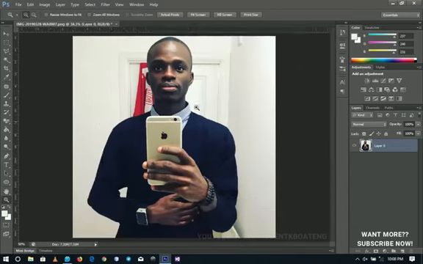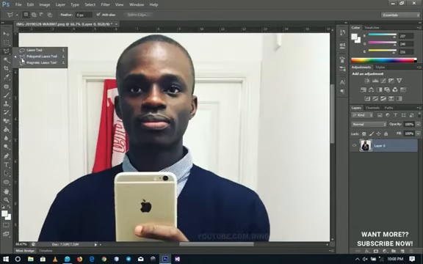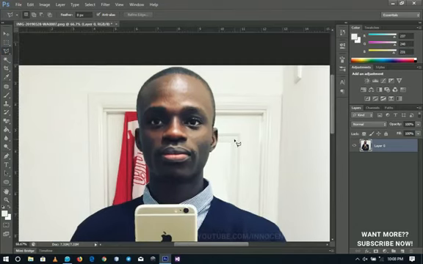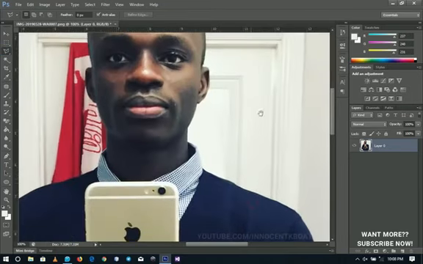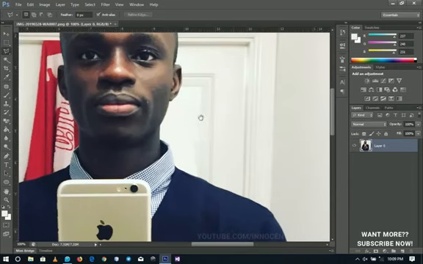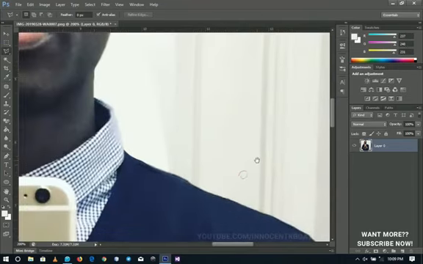So from here, what I'm going to do next is I'm going to pick my polygonal lasso tool. Looking at the picture critically, you can see that this side is almost the same as this side. So I'm going to employ this strategy of cutting this area, and then I'm going to fill it with this area. So I'm going to make the selection from here, and I'll catch you when I'm done.